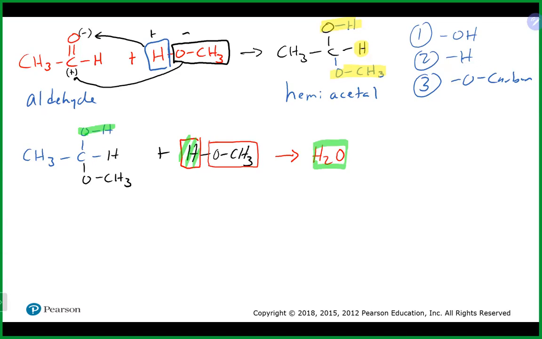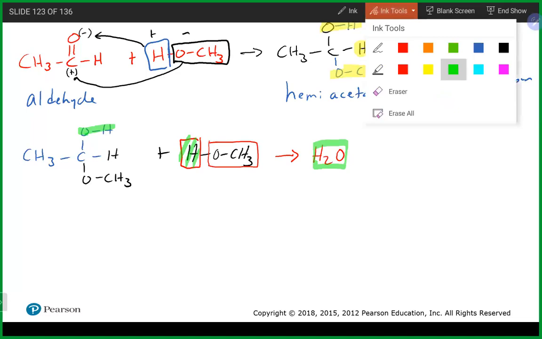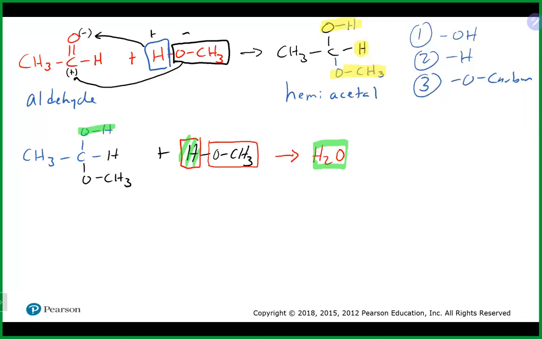And after we lose the water, that's going to allow the oxygen carbon group to come into its place. So we take off basically the OH as it makes water, and that makes the carbon that's still there more positive, and that negative oxygen carbon group is going to be attracted to it, and it's going to come in. So at this point, what we would have is exactly what we started with, except that obviously we got rid of our OH. And now that we made room for it, we will put on the second oxygen carbon group right there.